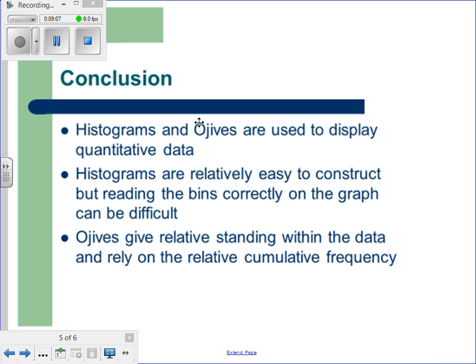And you can get that information from an ogive too. However, it's a little bit tougher. You have to pay attention to slopes. Ogives, however, are really, really good if you want to start thinking about relative standings. And that relative standing is just a fancy way of saying percentiles, which you are very familiar with from your academic careers. So depending upon what you want to get out of a graph, that would determine what type of graph you'd want to use.